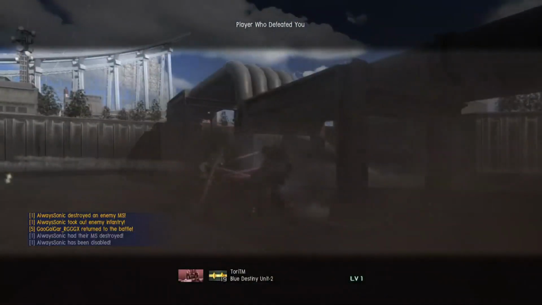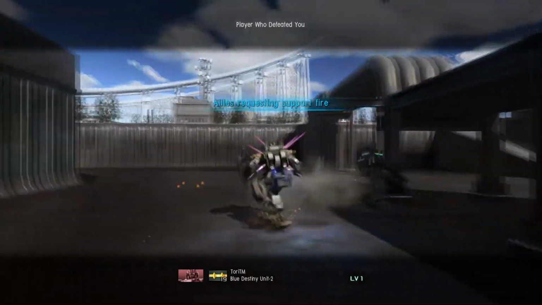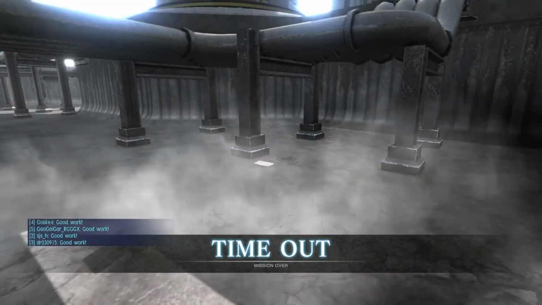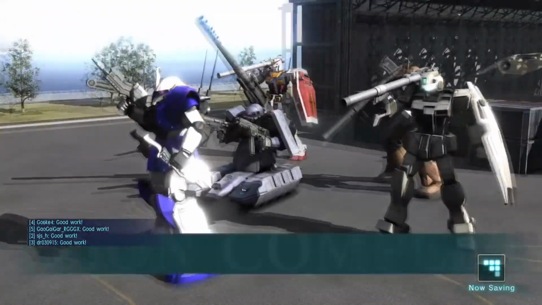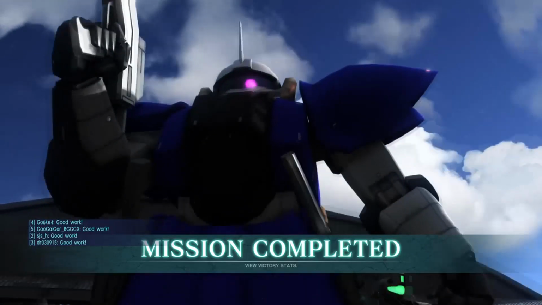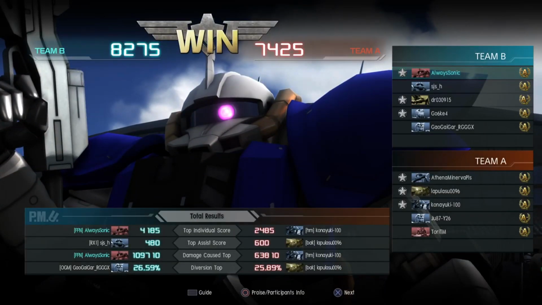Okay, Blue Destiny 2 is still fighting. It might manage to even the score, because, like I said, that beam saber combo is vicious. Well, let's see how it came out. It's going to be a close one either way. And success! Very nice. Yeah, that was a really excellent round with the Act Zaku Commander.